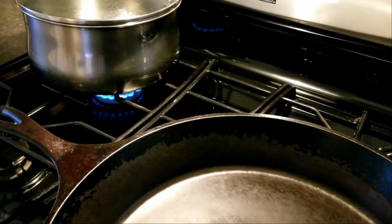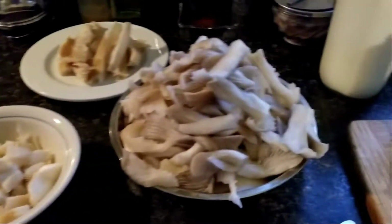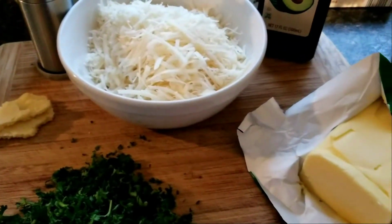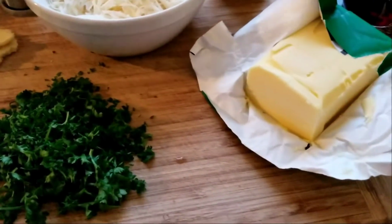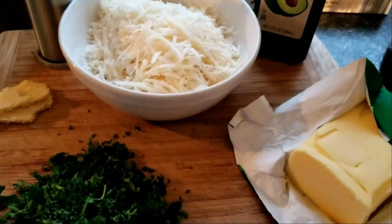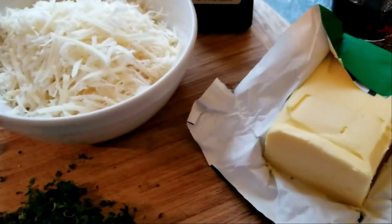We're all set. The water is heating up. I got the biggest cast iron pan out. And what I do first is saute up to a crisp the mushrooms. I will not use the butter for this. I will use the avocado oil, because I don't want the butter to burn, but I use the butter later on to make the sauce.